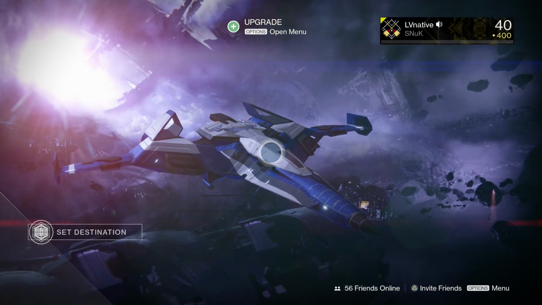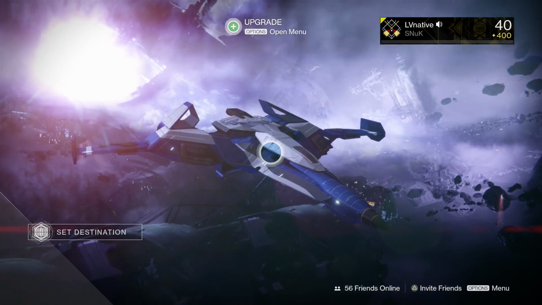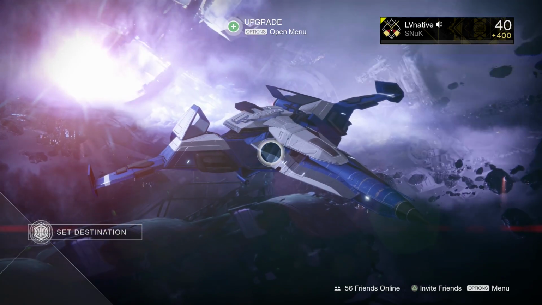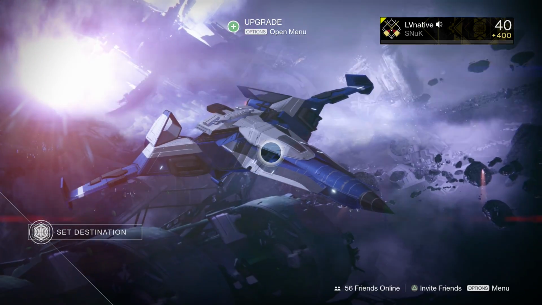I used to always say to go grind the level 28 Prison of Elders once you did a couple of the weekly stuff, and that was going to be the fastest way. I don't think that's the best way to use your time anymore. You can still do that.